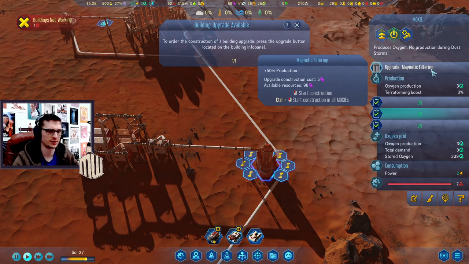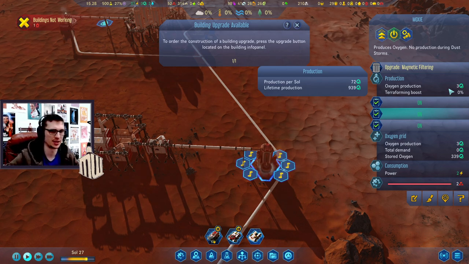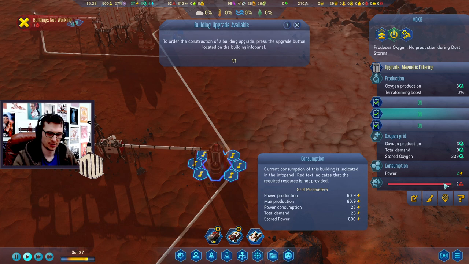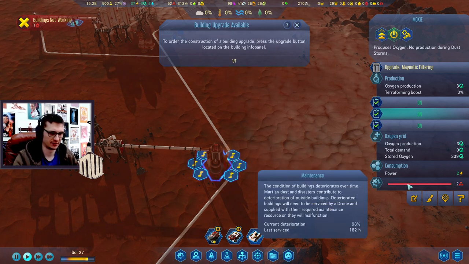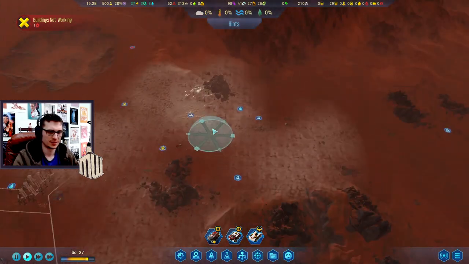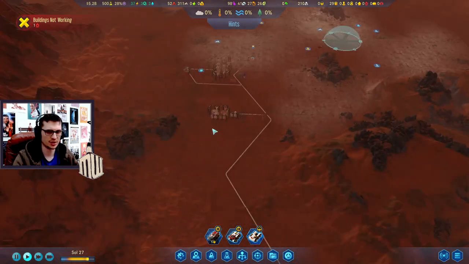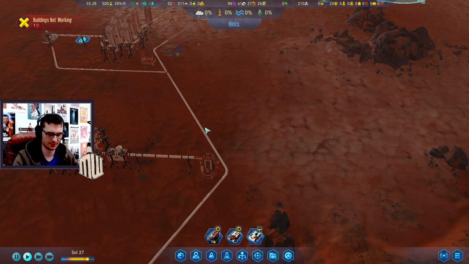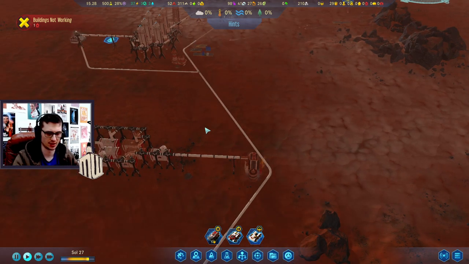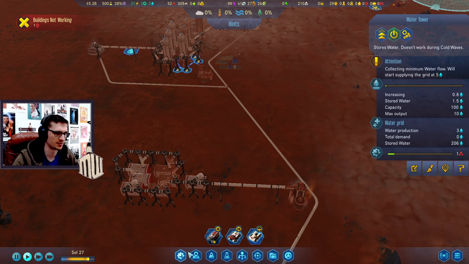Oh, magnetic filtering. Oxygen production is at 3. Production per soul is 72. Lifetime production is 900. Stored oxygen, power, and it's about to break down. It will produce O2 from the atmosphere, but you'll need a pipe to pipe both water and O2 into your domes. So makes sense to link them. Okay, I see. So it comes from the atmosphere.